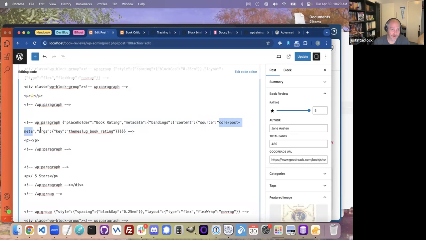And then you can define any number of arguments for custom fields or post meta. It only accepts a key, and this specific thing we're looking at is the book rating. So the meta that we registered earlier, theme select book rating, is what we enter here.